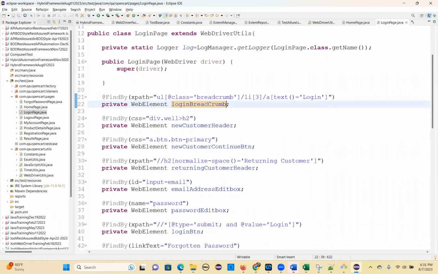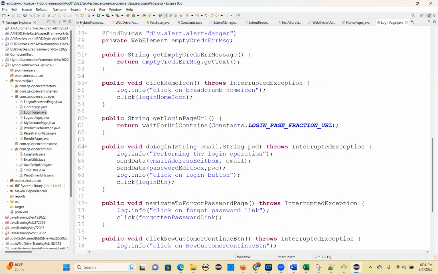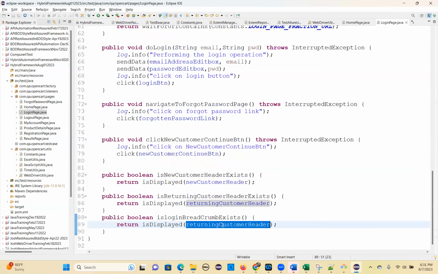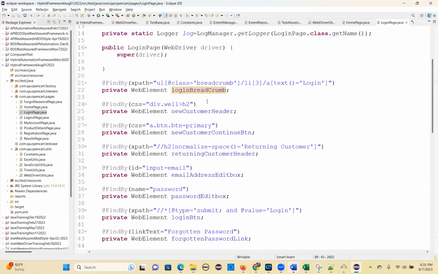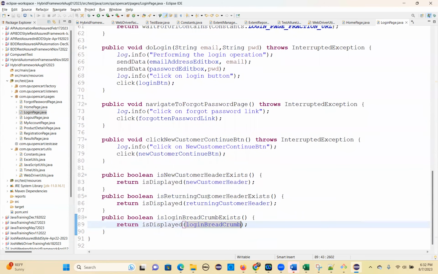So login breadcrumb exists or not, we are checking. So these are all the methods. For every element, we have written the respective method. See, new customer header, returning customer header, login breadcrumb, whether all these exist or not, we are checking.